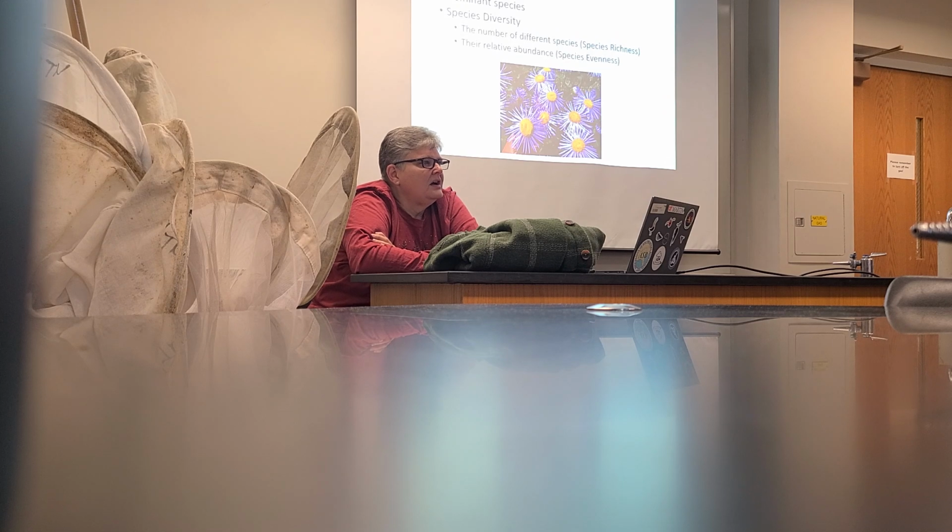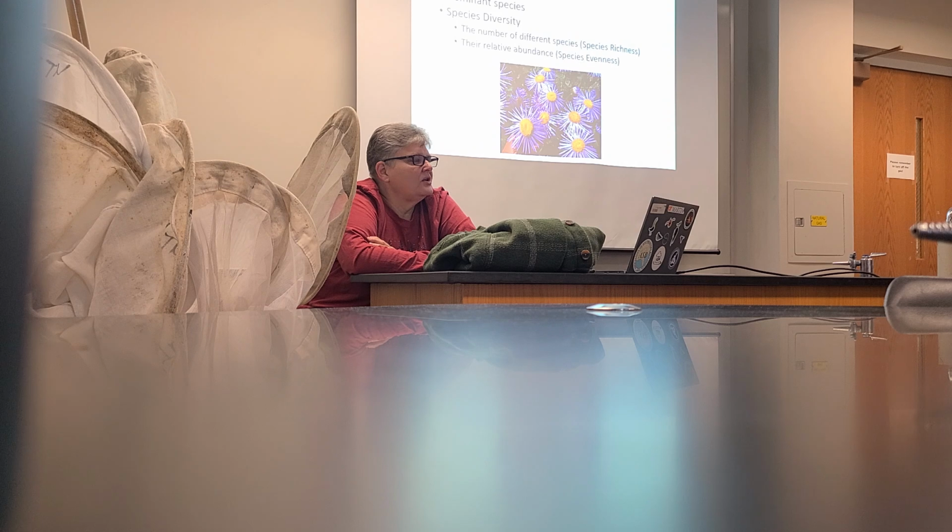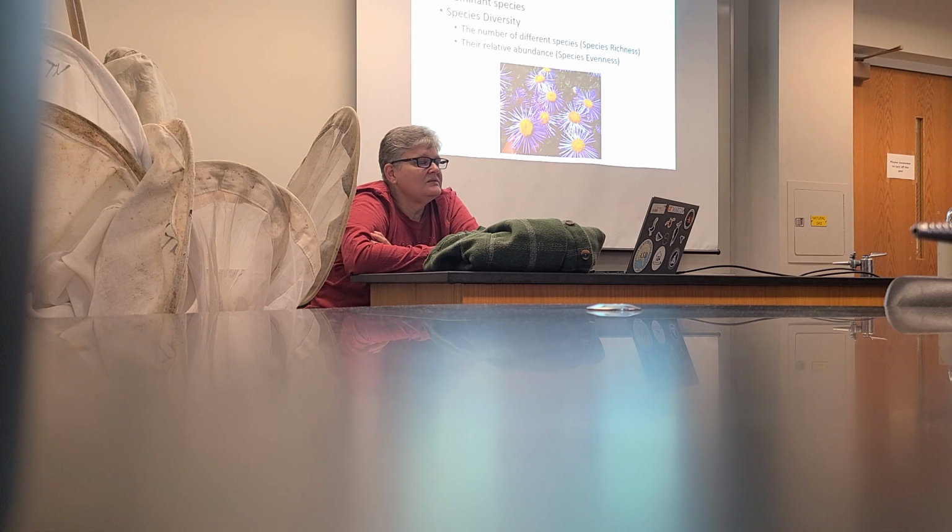And then likely in freshman biology or somewhere along the way, you've been asked to calculate species diversity. And so we are going to talk about species diversity as well. If you've had me before, we're going to use the same old species diversity slide. And we're going to talk about how we incorporate species richness, which is the number of species, and species evenness, which is how abundant is one species compared to another. But we are going to get more specific, which you may or may not have done in other classes, and we're going to talk about alpha diversity versus beta diversity and gamma diversity.